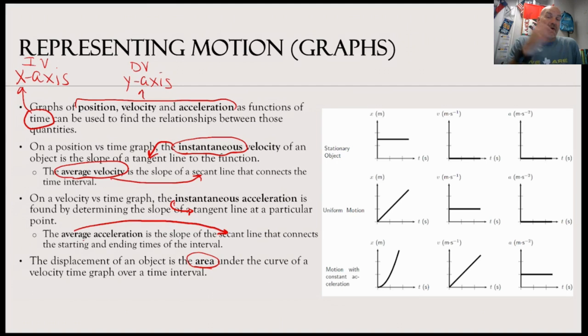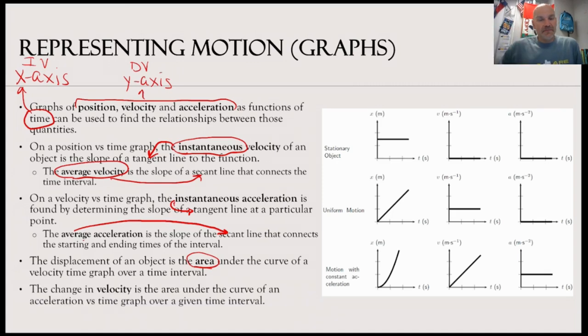It's going to be a square or a rectangle. Now, the reason why I say square or rectangle is because it may look like a square, but by the scale, it's actually a rectangle. So please, please, please pay attention to the scale. Like you may have a 1 second to 1 second scale, like 1 tick to 1 second on your x-axis, but on your y-axis, you may have like a 1 tick equals 10 meters. So even though it may look like a square, by the numbers, it is a rectangle.